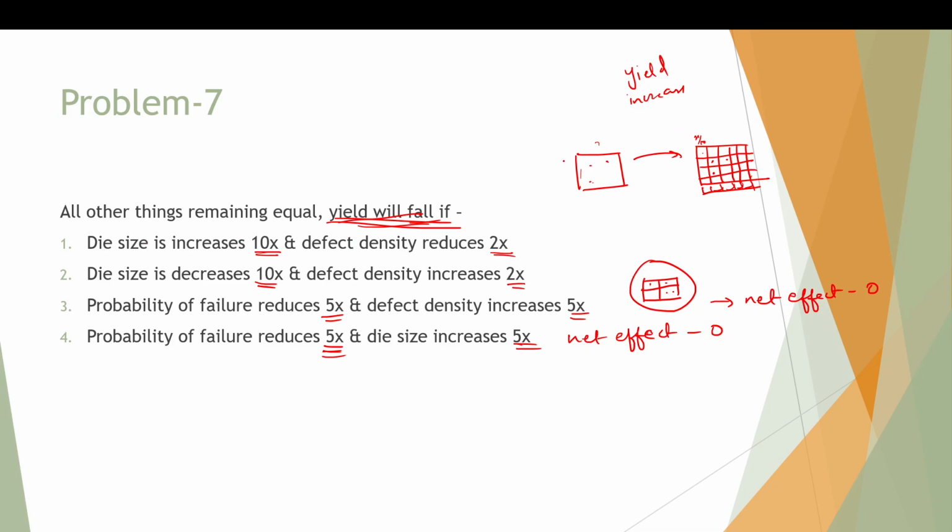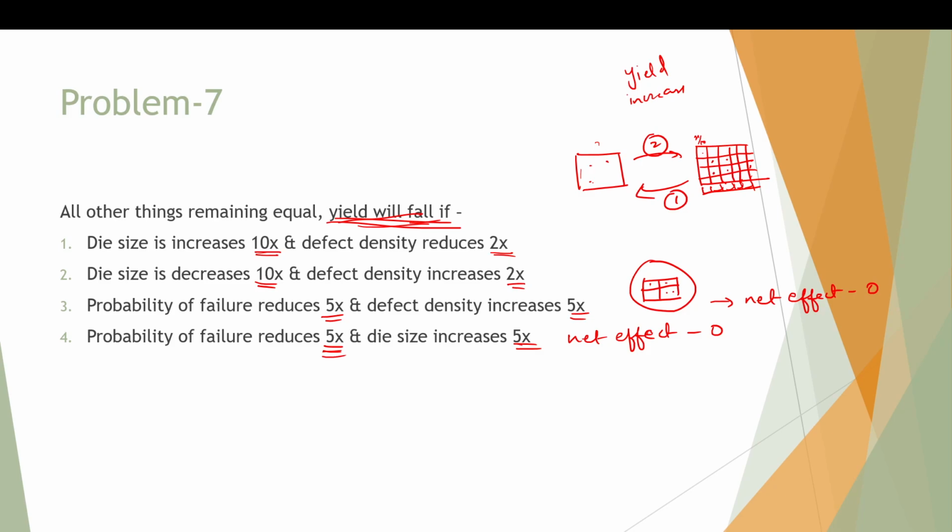So this is the opposite of this scenario. First scenario, die size is increasing 10 times. So say this was my, this is case 2, this will be case 1. So this is the original and this is the new one. So die size is increased 10 times, defect density is reduced twice. So here there are 6 defects, here there are only 3 defects. However, this one won't yield because there is just one, and even if there are 1 or 2 terminal defects here, it's gone. However, here there are many more dies available.